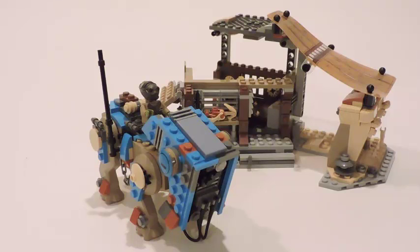I think you're going to get your money's worth out of this set, especially the minifigures you get with it as well. Unkar Plutt, Teedo, very awesome to have. Rey and BB-8, a very nice addition to the set. I'm very glad they brought those two back in again for another set, even though we got them before. It's very nice that they put them in the set because they are big-time characters from those two specific scenes. And so let's go into the box, and then my main thoughts overall with this set, and then we'll end off. So let's go, guys.